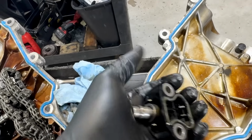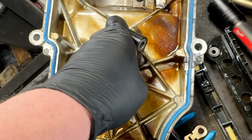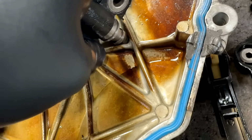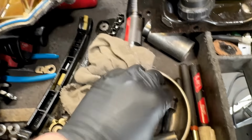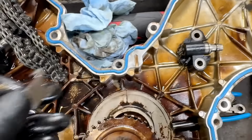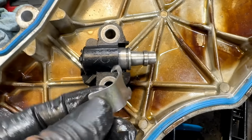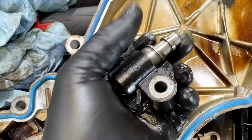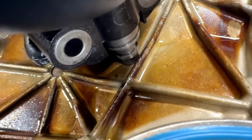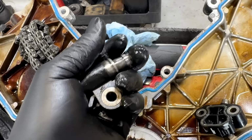Look at this one right here. Cannot get this one to move. Moves just a little bit, does not go in all the way. So in other words, if I were to use this clip right here, this clip goes right here and then locks in here, this clip right here. That's how they come. Once it's timed, pop the clip, tension's fully out. I cannot get this one back, even with all my weight, to do that. Whereas this one, I can do it no problem. Look at this. One little finger on there.